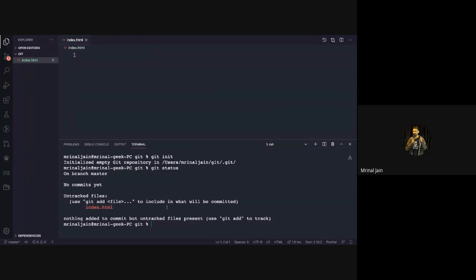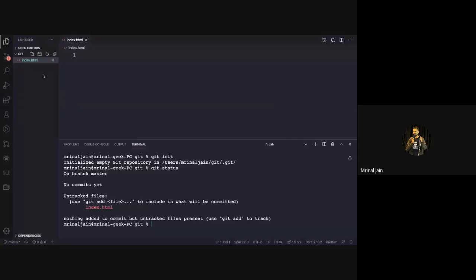So what you need to see is that it's telling me there's an untracked file, as in you have added one file in this project, and it's untracked as of now, since you have just started to work on this particular file. So Git is giving me that, and its color is red. When the color is red, it means that the file is not committed yet. So this is the use of the git status command. So this was one example.